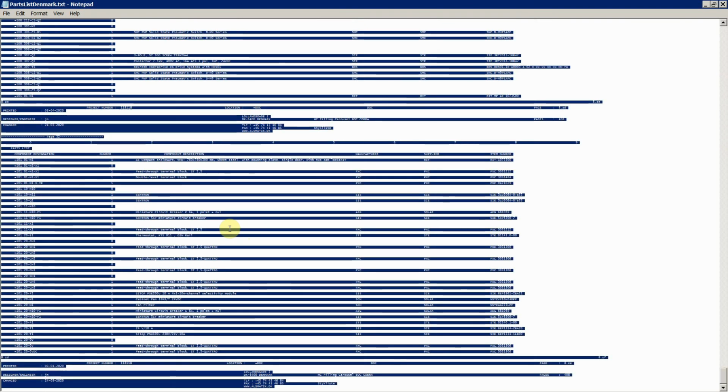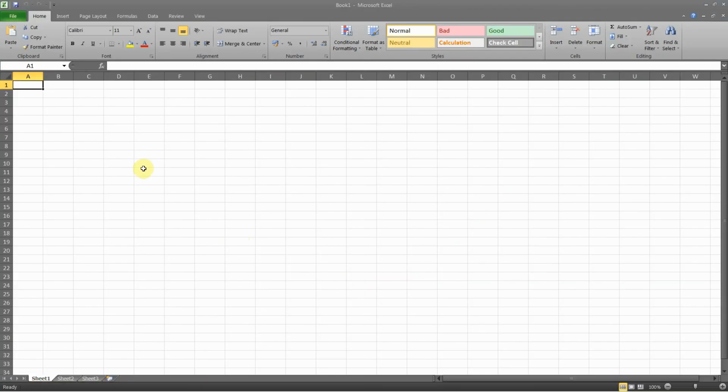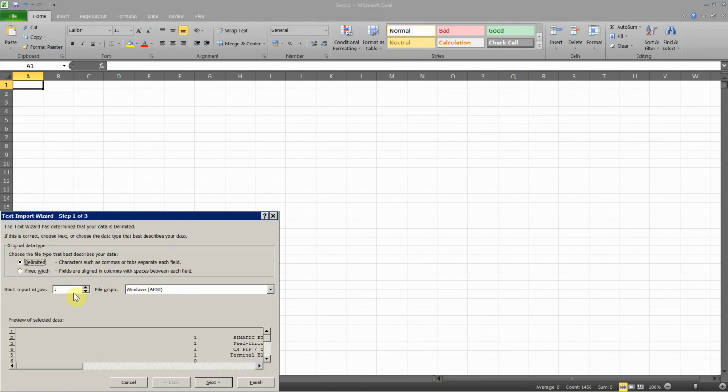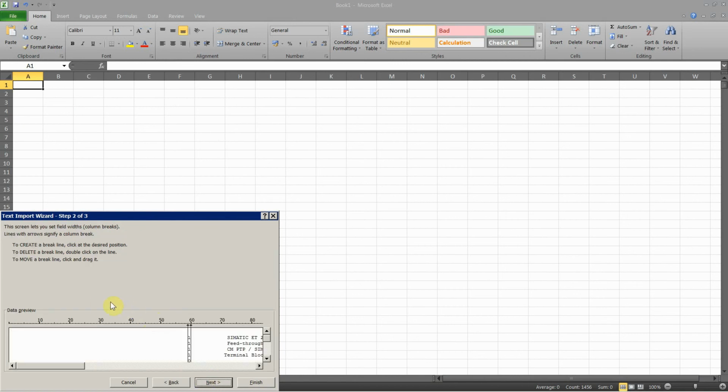Let's select everything, Ctrl C, and then head over to Excel, Ctrl V. Now text import wizard, fixed width, and we're gonna manually define break lines.